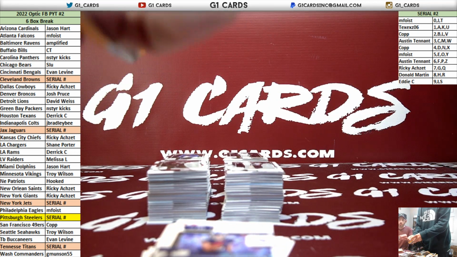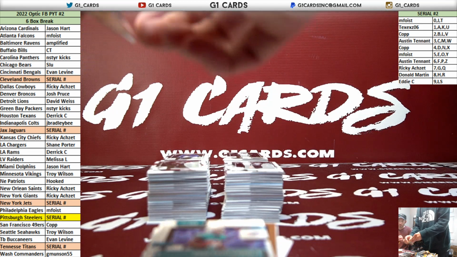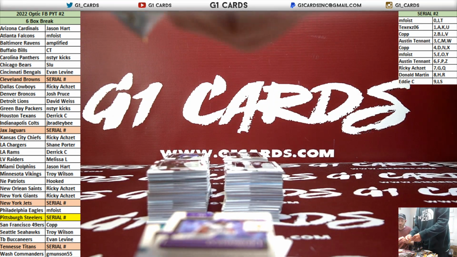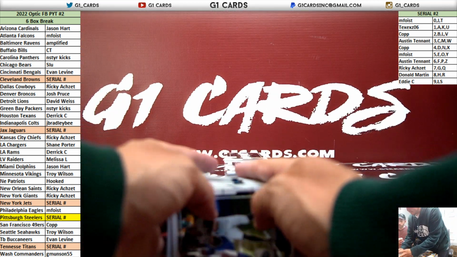Yeah. Patrick, I should say. One for two. Actually, there was the Jameson Williams redemption too in the first one. Yeah. Probably a double auto box. Yeah, that was an RPS one, right?